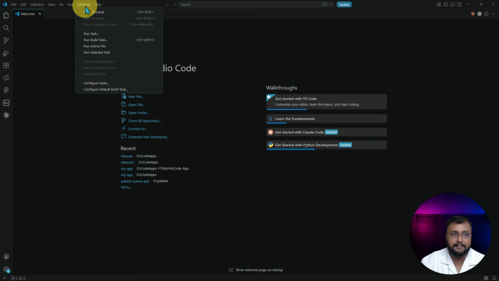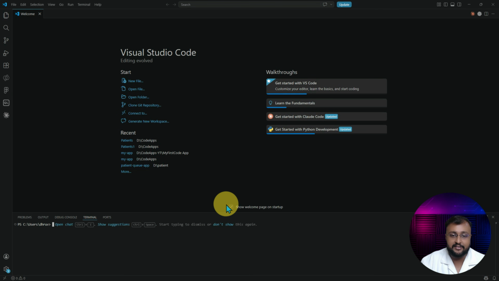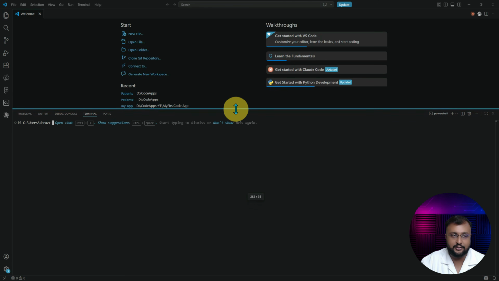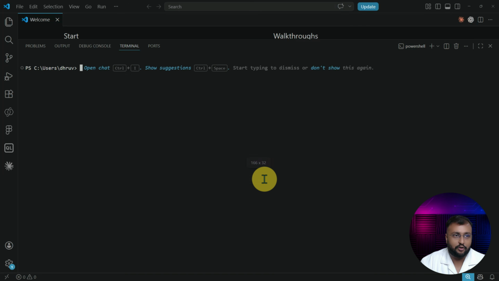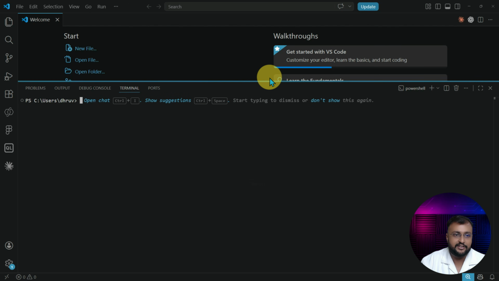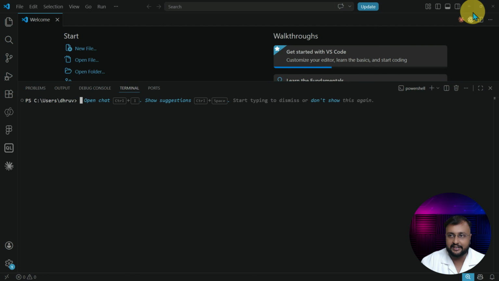So first of all, let me go to Visual Studio Code and open my terminal over here and click on the new terminal from the top. These are the same steps that we performed yesterday as well, so nothing new in that particular area. Now let's focus on writing some commands. Let me zoom in a little bit so you can see it clearly.